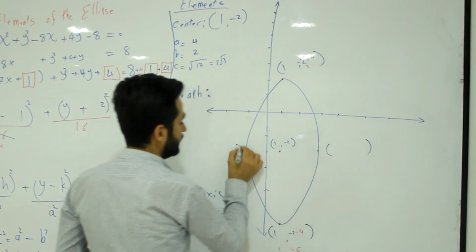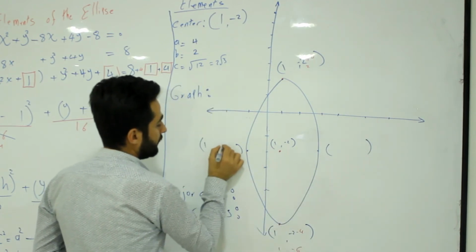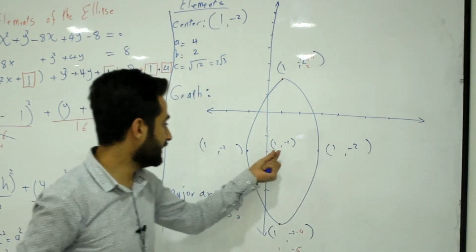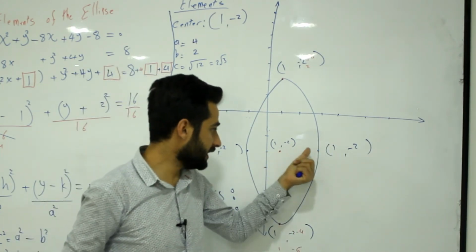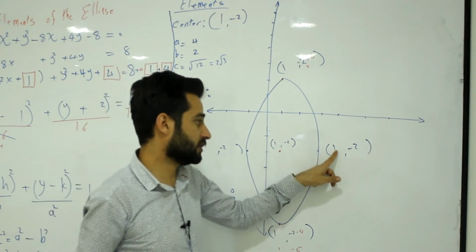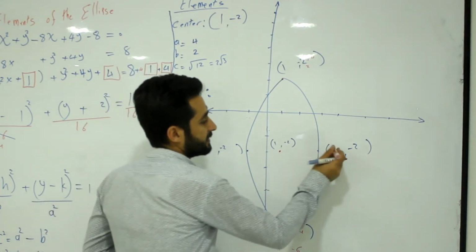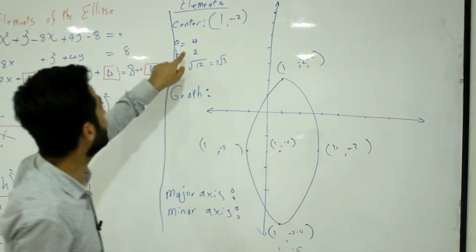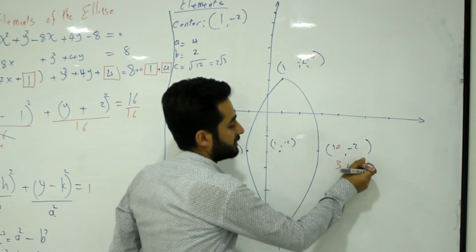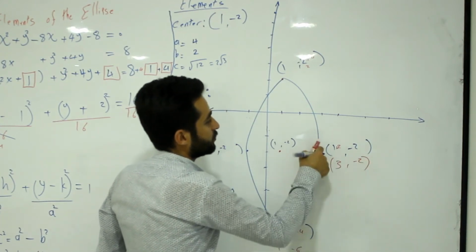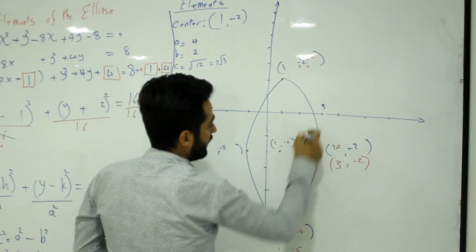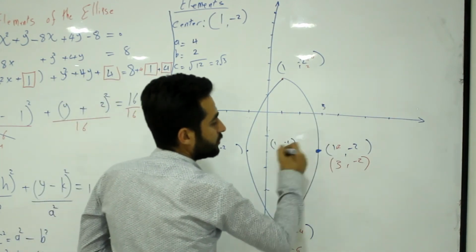We have a point here and here, 1 and minus 2, 1 and minus 2. Which one changes when you take this point to here? 1 changes, or minus 2 changes? The horizontal is changed, so it is 1 plus b. What is b? b is 2. So plus 2, the answer is 3 and minus 2. And that's right, 3 and minus 2. Look. Make sure this is 3 and this is minus 2, and the answer is right.